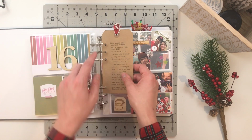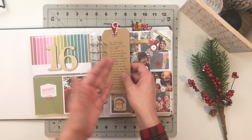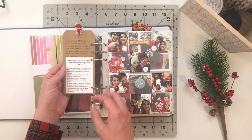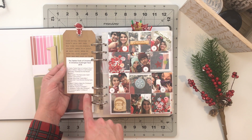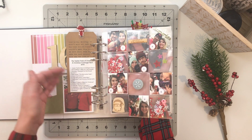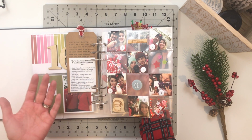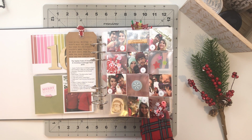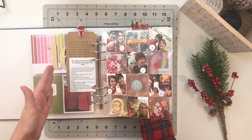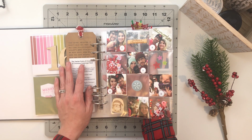So then I've got this card in here that talks about the event, like how it came to be and how it was organized. I've got a photo of all of the things we were supposed to find that year. Because we called it 12 finds of Christmas, you have to find 12 things. And the premise is that you have to find the 12 things from a different store. So no 2 things can come from one store.